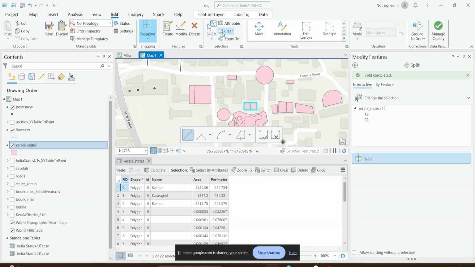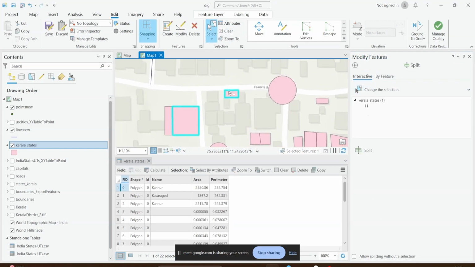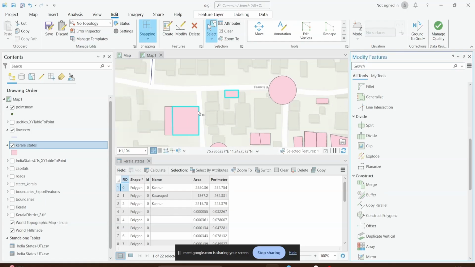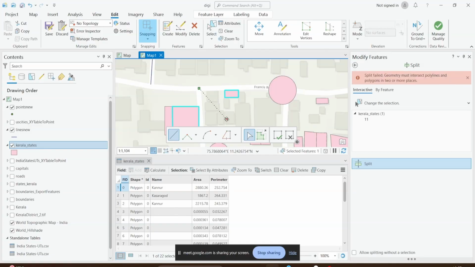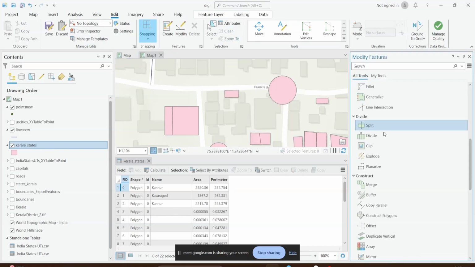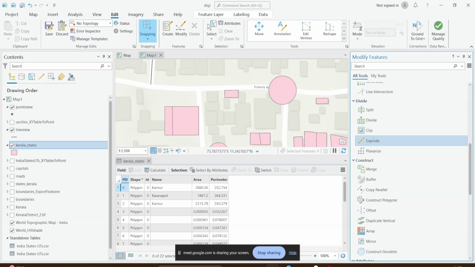So what about the case of this data? These two are also merged, right? Now how do I split them apart again? I can't just click and split them like this, because it's not joined. The tool we can use to undo the merge operation of two polygons when they are disjoint is called explode.